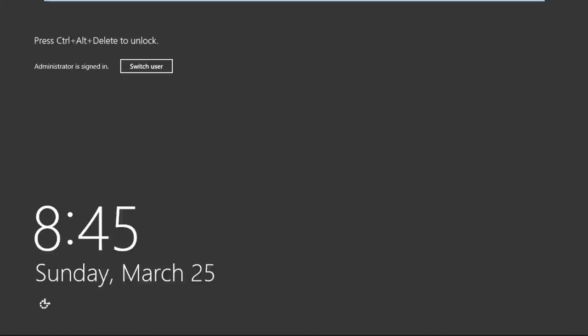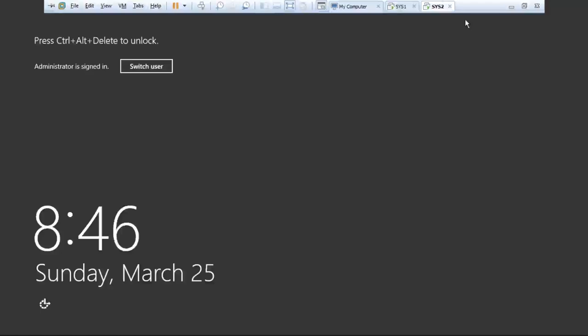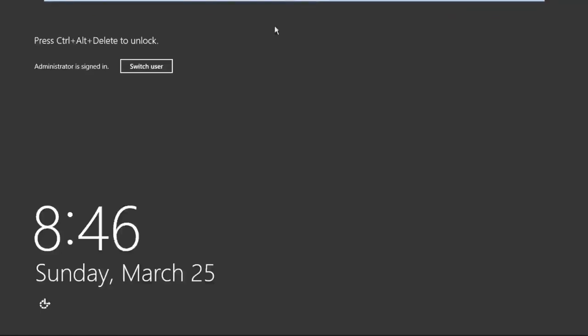So write down the next point: in system 2 server, login as an administrator, dash work group. In this machine we require a server OS, and this machine should be in a work group first, right? Before making ADC, this machine should be in a work group, okay?